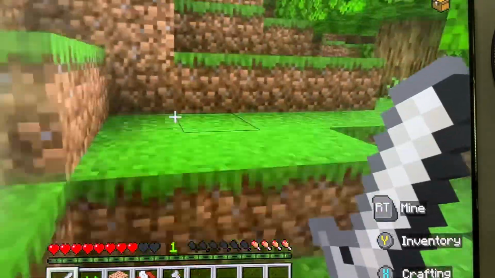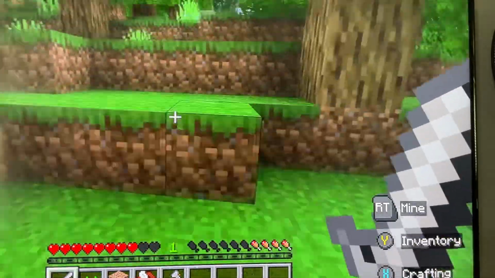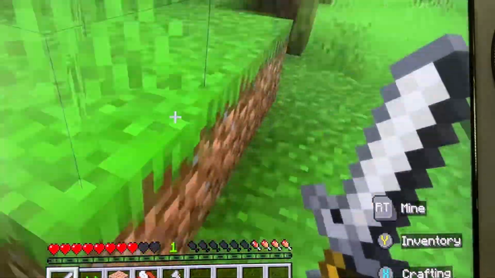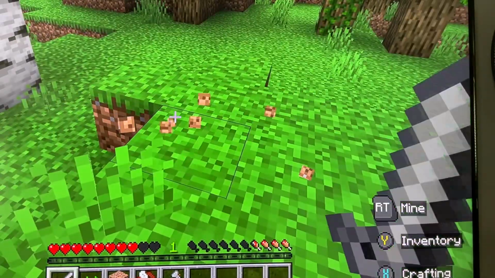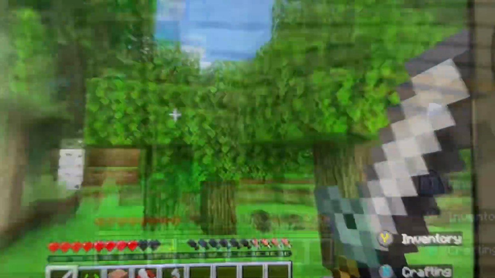I think we're going to build the base on top of the mountain. What am I saying? I'm not going to build the base. Magical editing is going to build the base. What am I even saying? Oh my goodness. Oh, this is the perfect spot. I'm going to let magical editing build the spot. And one. And two. And three.